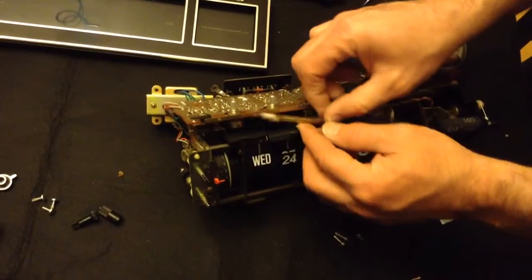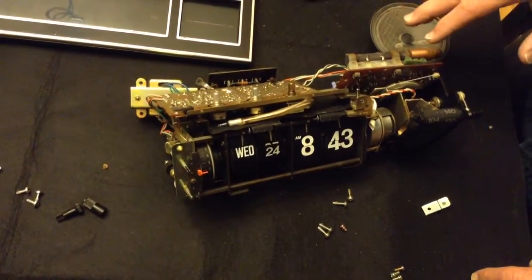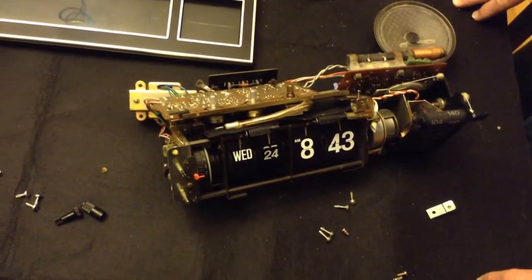This is going to be a couple weeks project probably, and we'll see if we can get this back together and get it looking good, and if we do, we'll see that in another video.